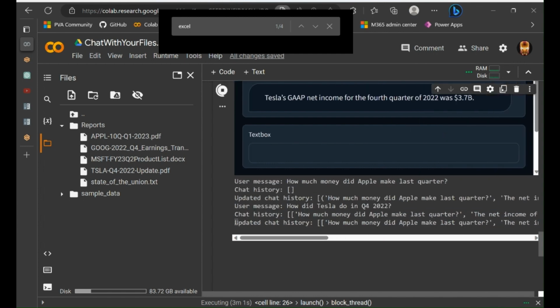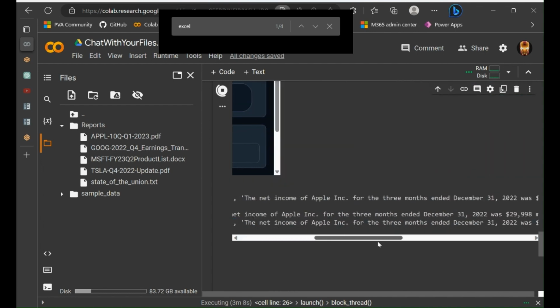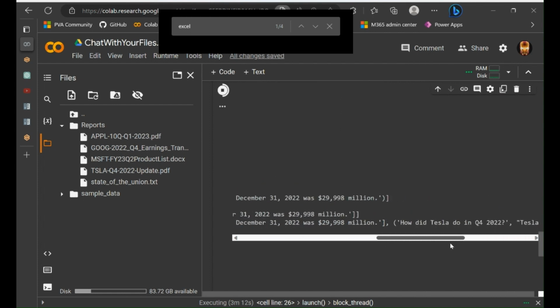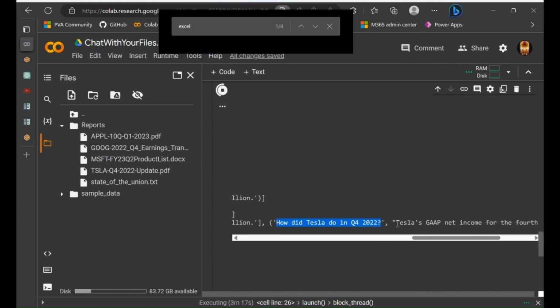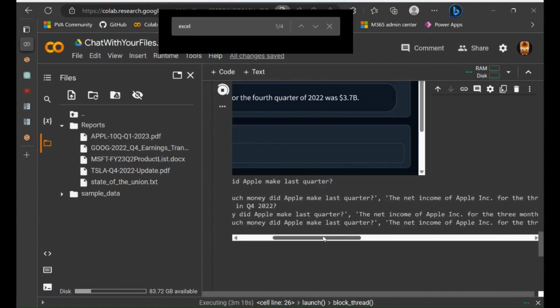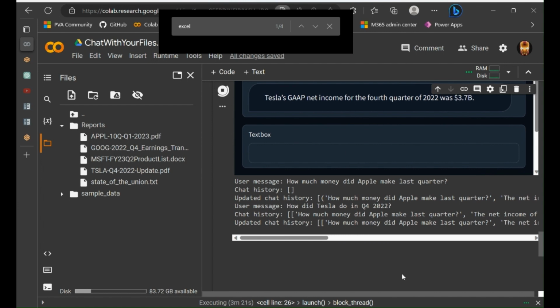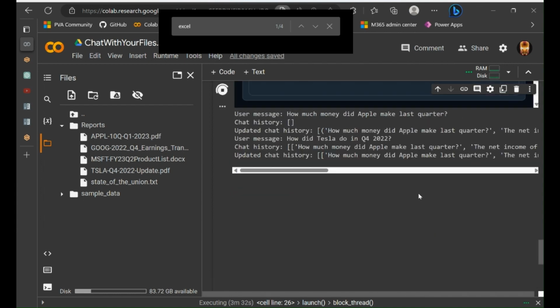And now when the updated chat history has returned, you can see starting from the first question and then the first response and then the second question and second response. So this is how the conversation history works, and this is a workaround to give the model a bit of memories, a shorter memories, so you can ask follow-up questions.